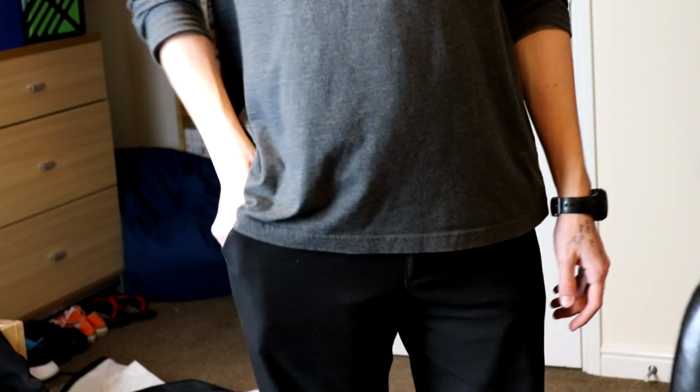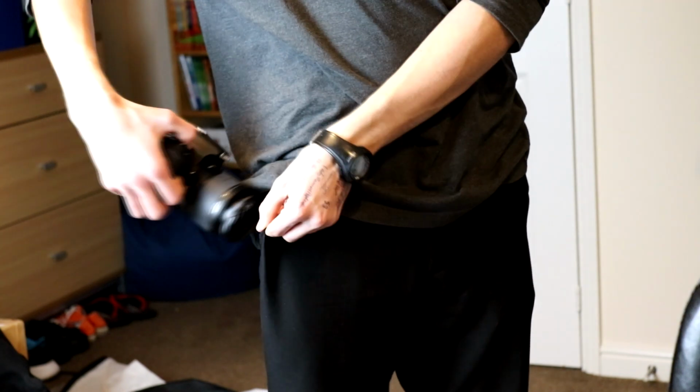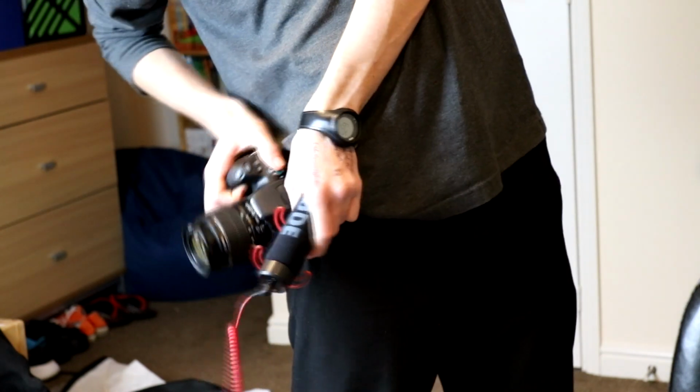Another advantage of the Legria, which has technically been a disadvantage in other categories, is that it is completely all-in-one. There's no extra lenses, there's no extra microphones, so you can just carry it as it is. I have on many occasions just been walking through, I don't know, an airport or something, and I've just slipped this into my pocket because I haven't been using it, and it fits in a pocket. Obviously for women's fashion, which doesn't seem to have any pockets or tiny pockets, you're out of luck, I'm afraid. The Legria is therefore much easier to travel around with than something like the 200D, which is huge, a lot heavier, and it's not going to be fitting in anybody's pockets anytime soon.